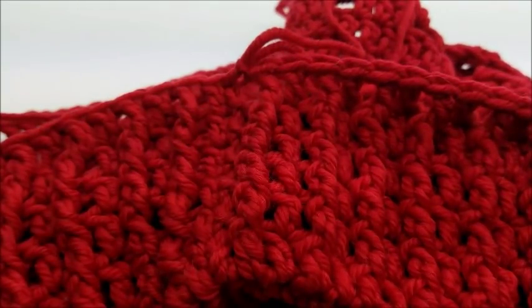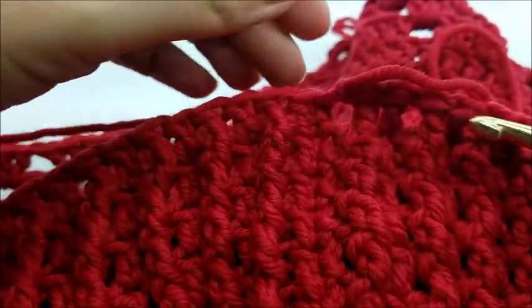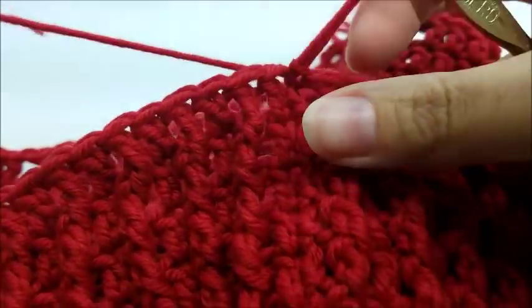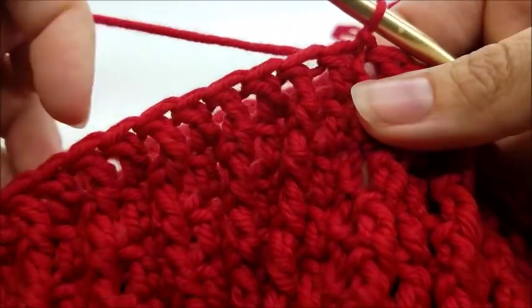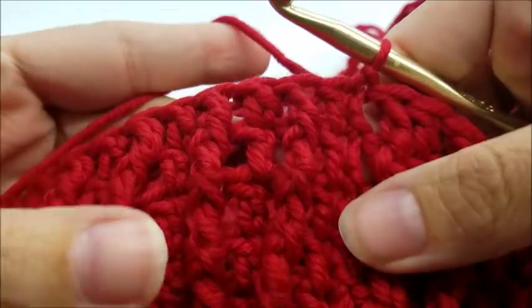Okay, I have repeated round 2 of the collar for a total of 6 rounds. And I ended with the slip stitch in my first double crochet. So from round 1, we got all the way up to 6.